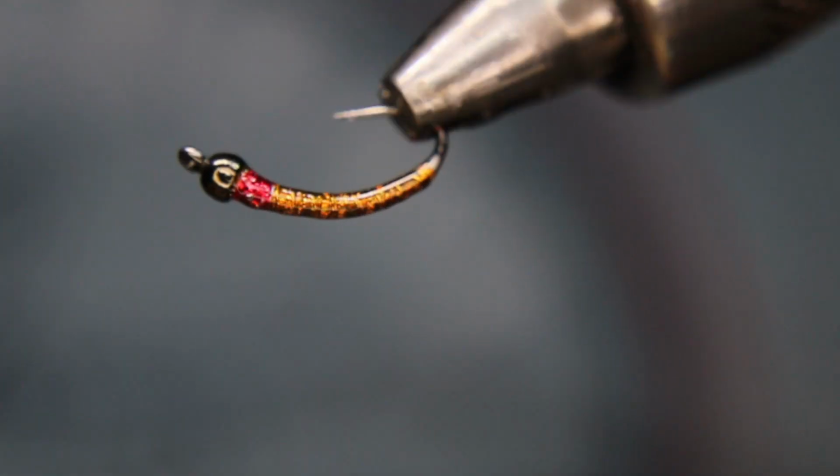It's a bit of a different color scheme. I'm not sure exactly what to call it. My buddies always call it my pumpkin spice. It's kind of silly, but that's what it is. So that's what I'm going to call it, my pumpkin spice Chironomid. So here we go. That's what we're going to be tying.